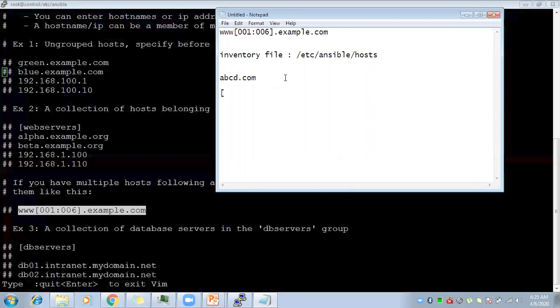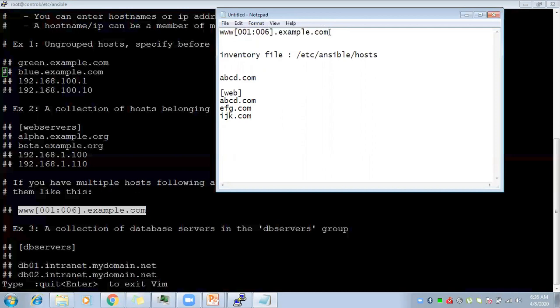Suppose I want to make a group of web servers. So I can form a web group, and then enter here abcd.com, efg.com, in such a way. In a listing way we can define, and we can run it on a group, as well as standalone, I mean singly.